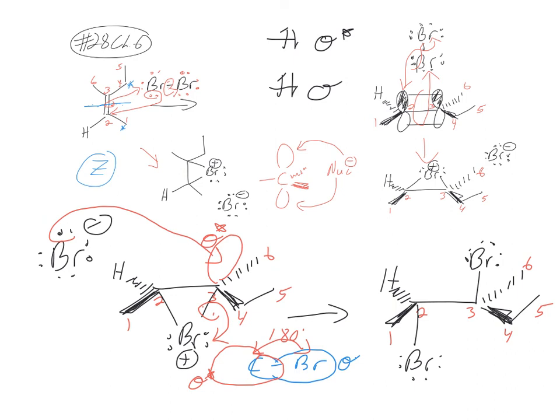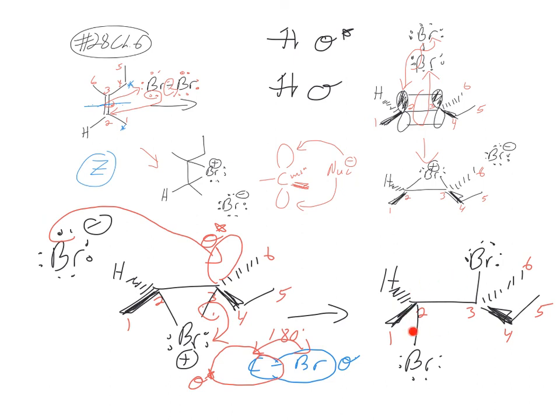So overall, it's layered. You had to do E/Z, chapter 4 stuff. You had to do chapter 5, basically basic mechanism type stuff. We added in the fact that a pi bond is planar. So the bromine could have come from the top or the bottom. So you get 2 bromonium ions, 2 enantiomers of this. Which means in the end products, we get this enantiomer, and then the enantiomer where bromine's here and bromine's here. So we get a racemic mixture, we call it. When you get a 50-50 mixture of enantiomers, that's called racemic.